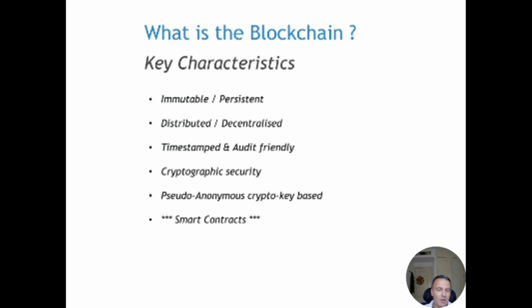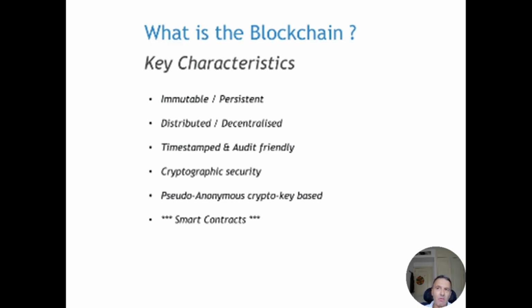Blockchain has a feature that it's all controlled by what we call cryptographic security. And this is important because it helps secure the very first characteristic listed on here, being immutable and persistent. The way it achieves this is through cryptographic hashing. It's just a series of cryptographic codes that gets tagged to every single transaction in the block on the blockchain in order to make it more tamper-proof and watertight. And smart contracts. You'll begin to see there are an awful lot of different blockchains out there that are mainly used to create what we call smart contracts.